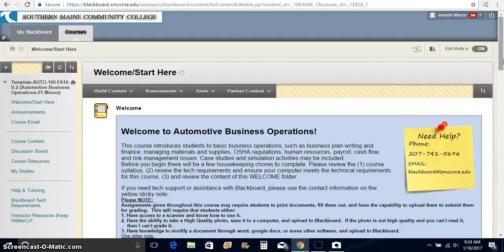Oh, one other piece. In the discussion board area, there is a classroom questions discussion board. If you have any kind of questions and you're going, I don't know if I really want to email the instructor, go ahead and post it there because some of your other fellow classmates may have the answer. And if not, I'll answer. So I'll take a peek in there every so often and see if there's any kind of questions. But that'll be open all the time. So if you do have a question, look in there first and see if there's an answer, because then you may not even need to bother anyone. Just go ahead and take a peek in there and see if there's anything. And if not, shoot a question into there and somebody may be able to answer that. And if not, then, of course, I'll answer the question.